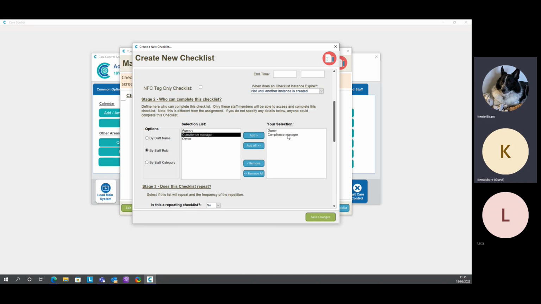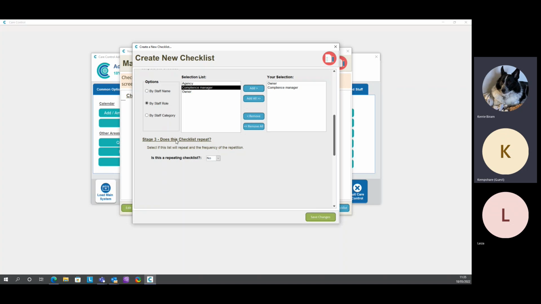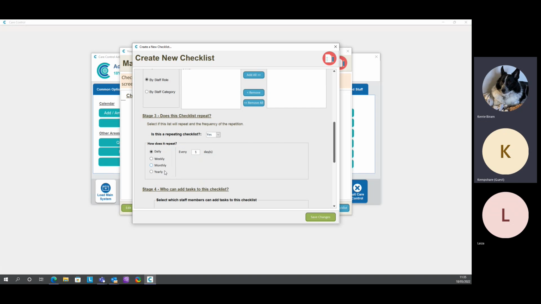So whatever staff role is on shift or doing that visit that day will be able to mark off that checklist with that service user or young person. A little bit further down, you can do a checklist as a one-off or you can have it as a repeating. If you put yes, you can have it coming up every day, weekly, monthly or yearly.